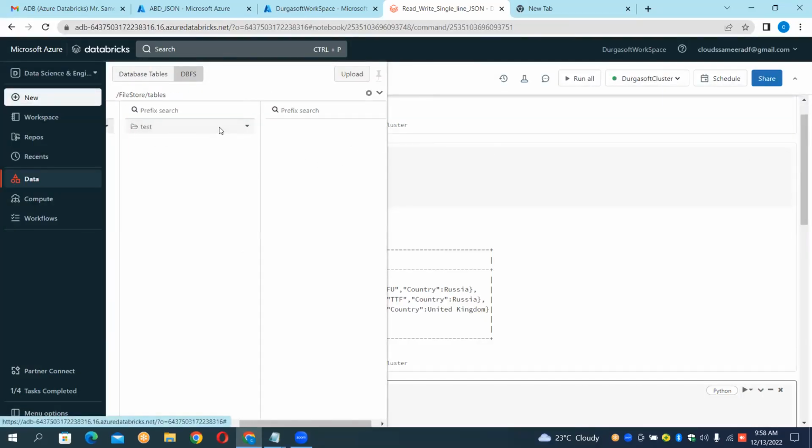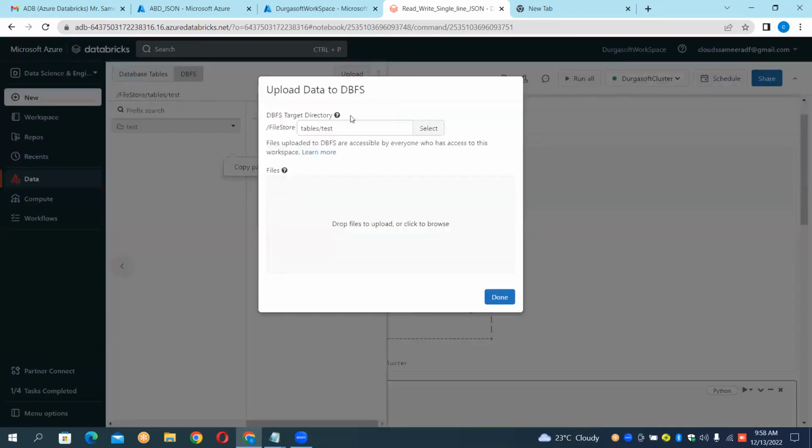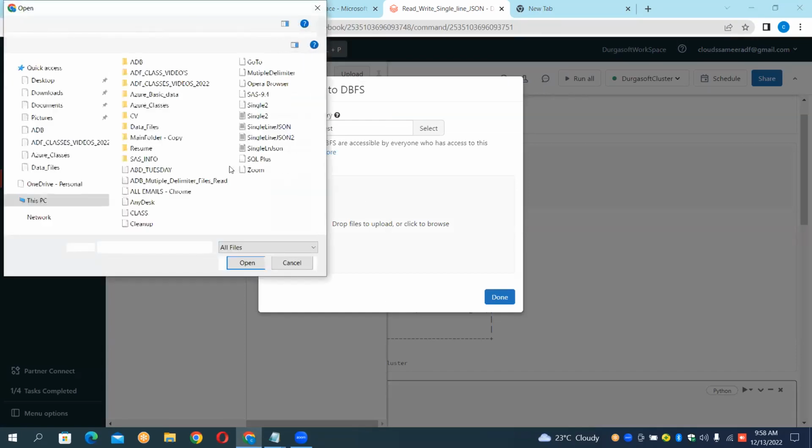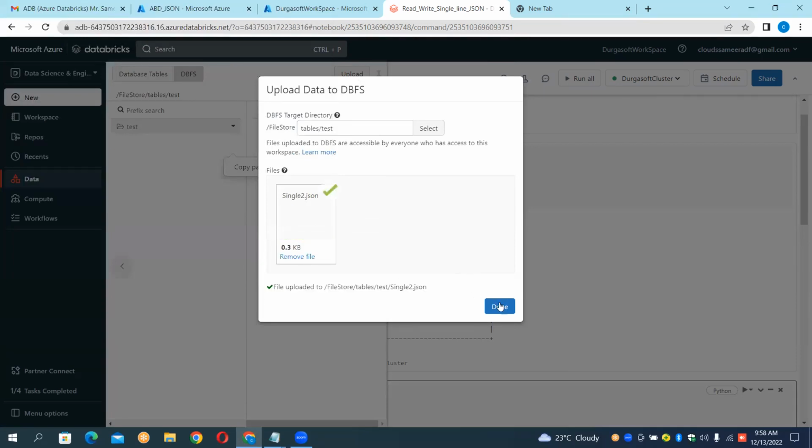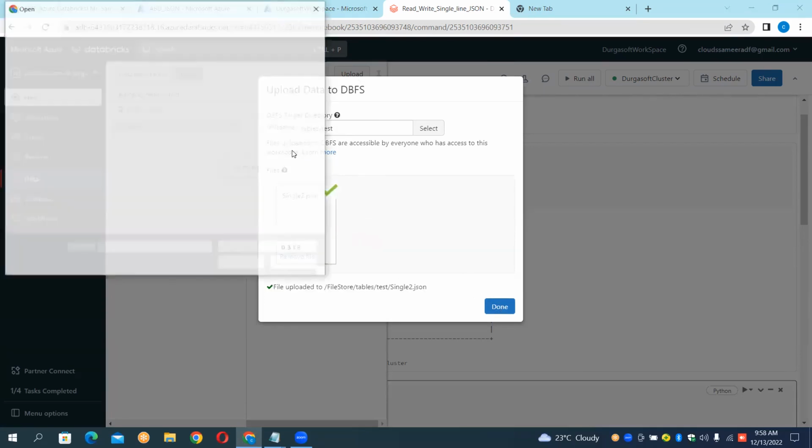Okay, now this is fine. So under this, what we will do now is upload it. So tables slash test, that will directly upload it into the folder. So from here, I will take single line JSON, open this, upload it now, and I will try to upload one more file here.